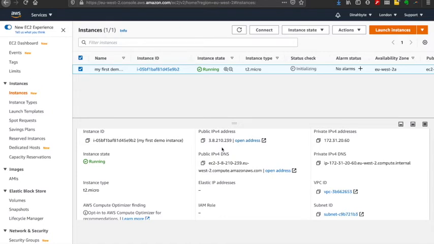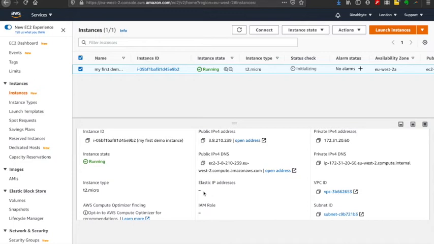And this is why you have the concept of the elastic IP address. This elastic IP address, you can assign it to this instance, and it will stay the same. No matter if you stop it and you restart it, that IP address will be assigned to that particular instance, and it'll stay fixed.